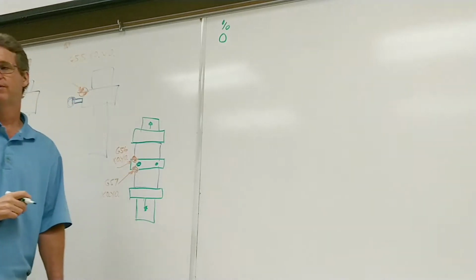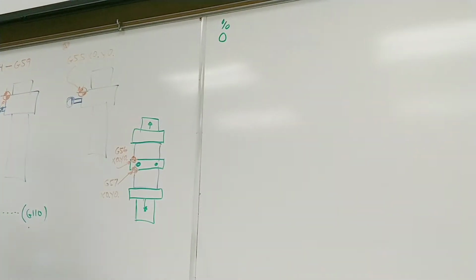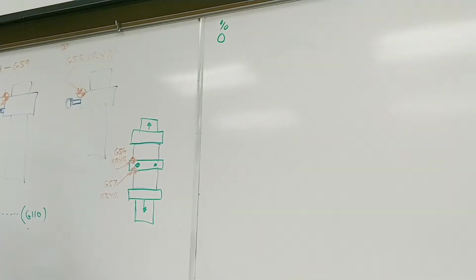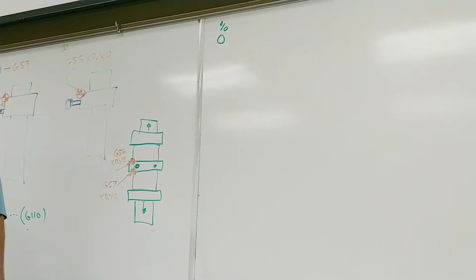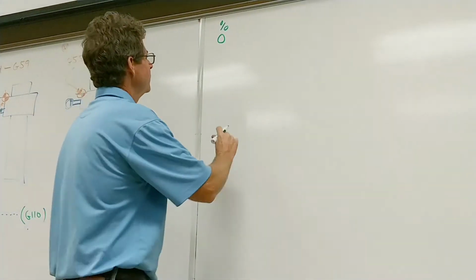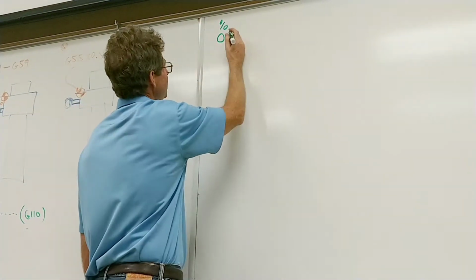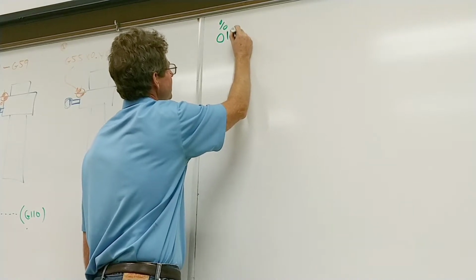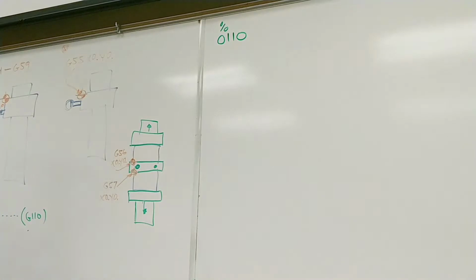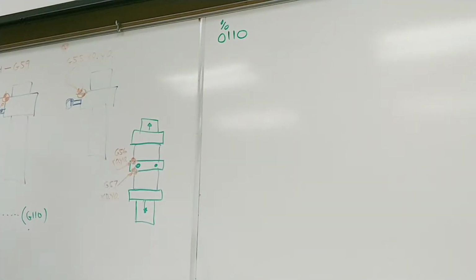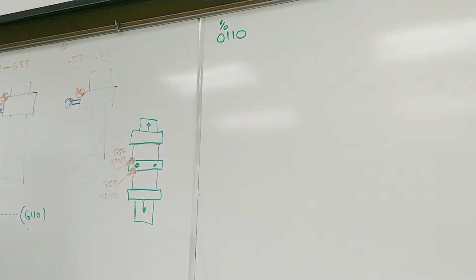This is the only place you're going to use the letter O, with the exception of a comment. Okay? Where you're just typing in something. You should not see an O anywhere else in your NC program. This has to be followed by a program number. So let's say I'll just call it 110. The program number can be 4 digits. It can be up to 5 digits. 4 digits is the most common, yes.